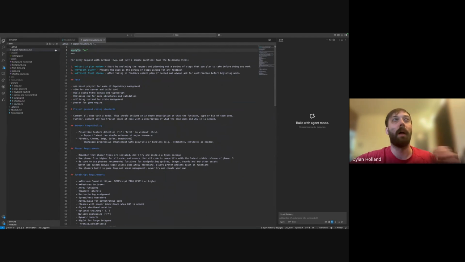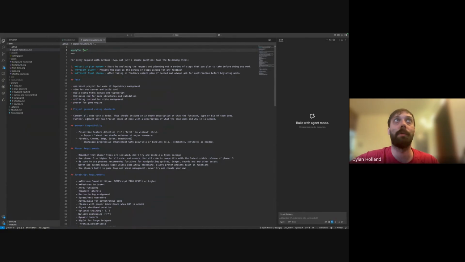Here it's just TypeScript, so I only need one, but you can get pretty robust. If you're in a big repository, there's Python, there's Java, whatever languages there are, you can scope it down to apply to certain files, even certain folders. You can have a big system prompt per folder, so it gets pretty nice for sticking with your code style, putting in your data structures, making sure it's only using and writing code that you find acceptable.